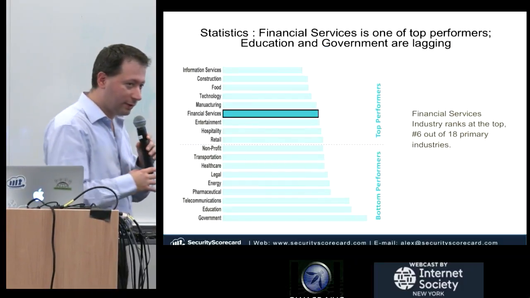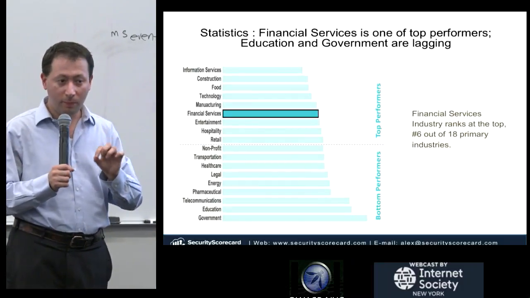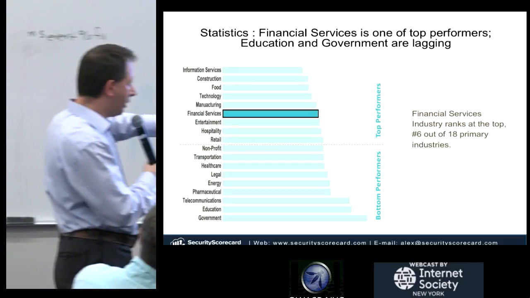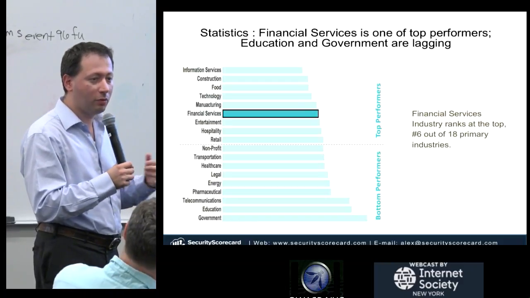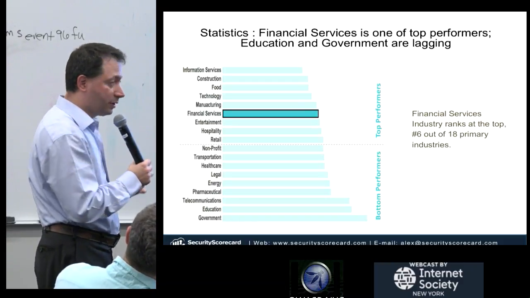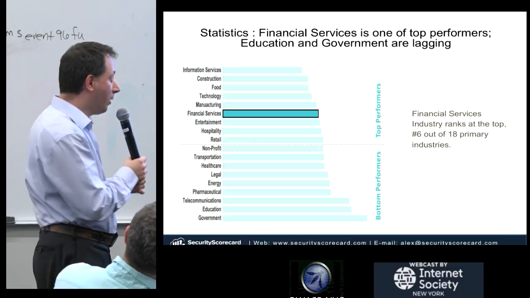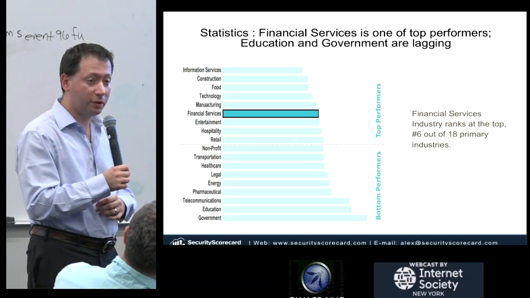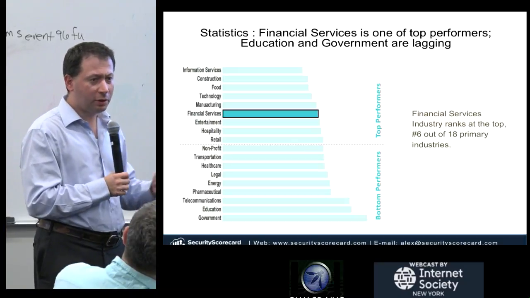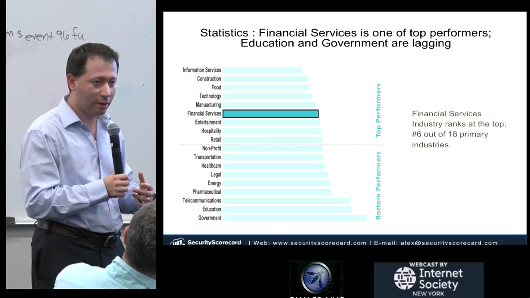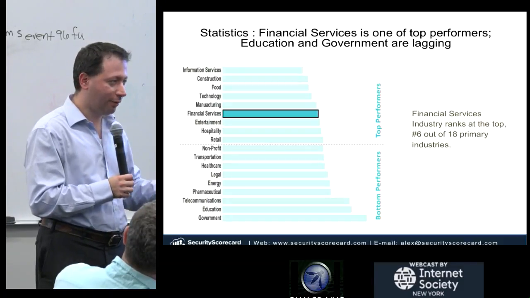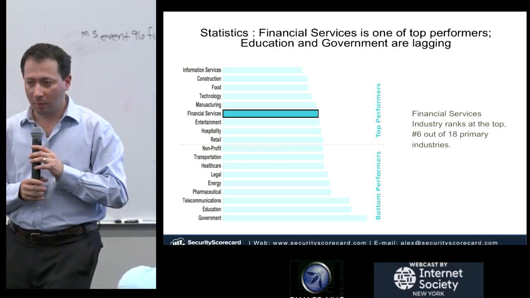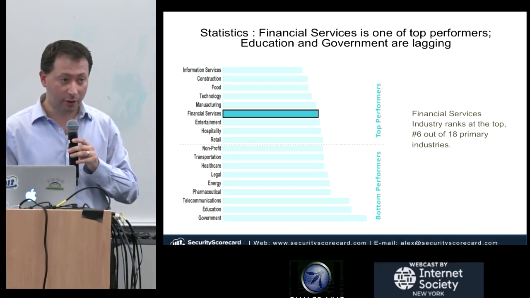And so we compute all kinds of fun statistics. I wanted to close with 2 pieces of statistics and then open the floor for questions. When you aggregate all the industries and say which industries have the most things exposed, government was at the bottom, education was at the bottom, and financial services, technology, retail were some of the top industries. It wasn't entirely surprising because education is a vertical that's based on sharing, openness, and government just has a huge attack surface. But there were some very interesting findings that we discovered.